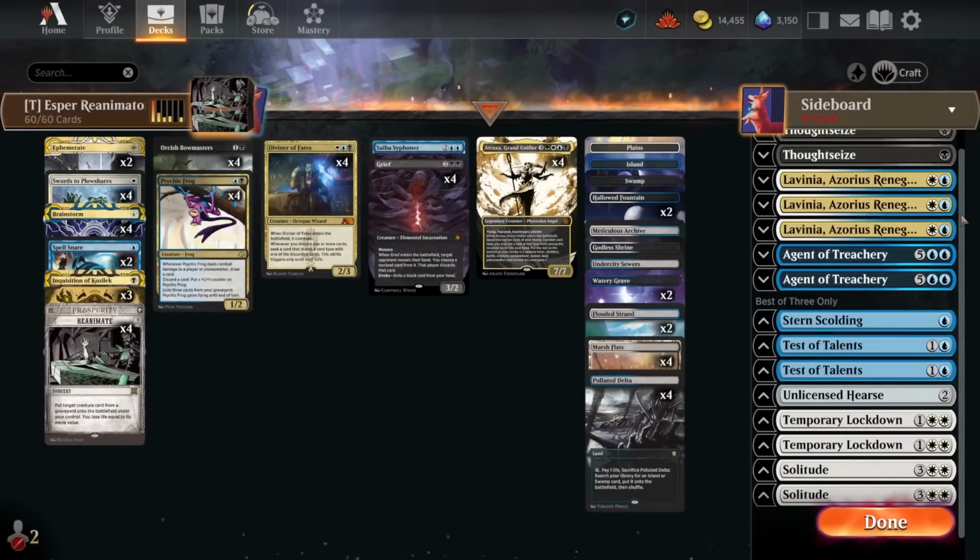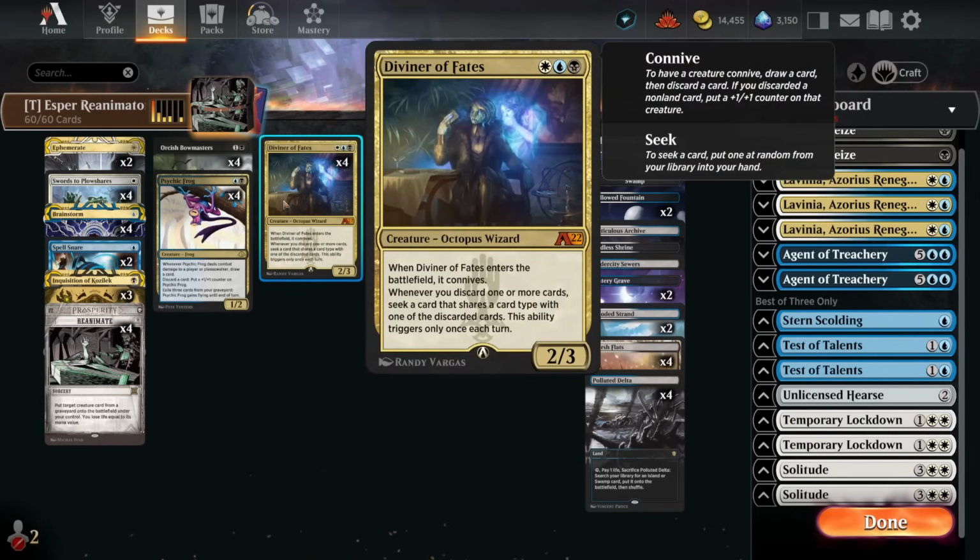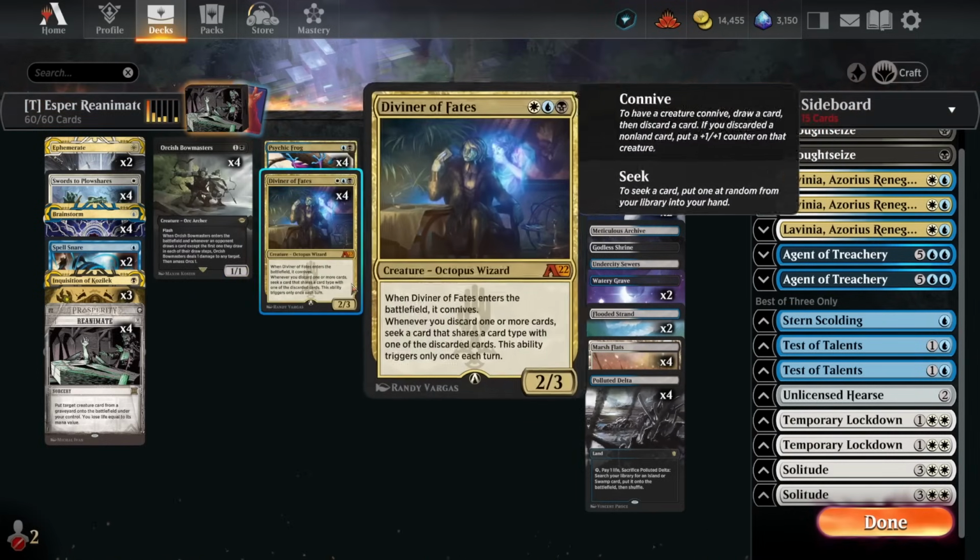Alright, so we climbed to rank 404 today, error 404. And I can say for sure that this Esper Reanimator that we played today has become a lot better compared to the one that I played last time. And that is thanks to Diviner of Fates and more copies of Psychic Frogs.